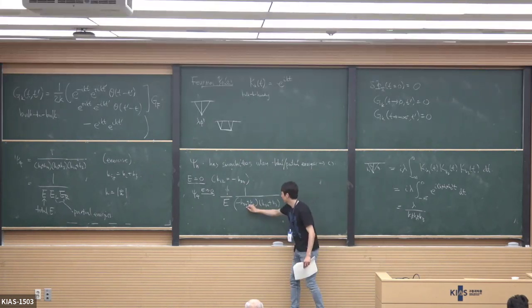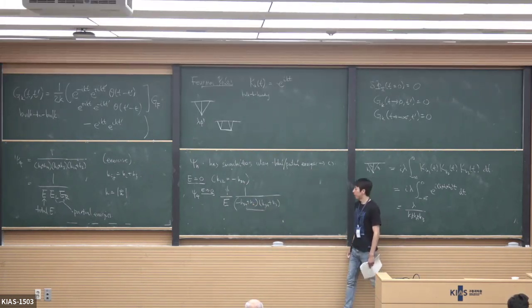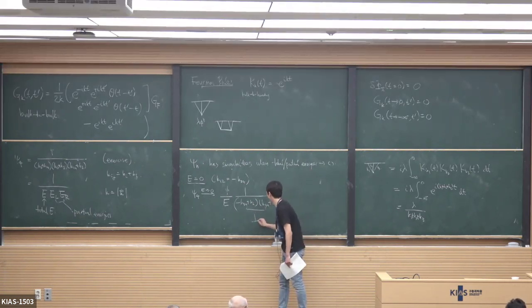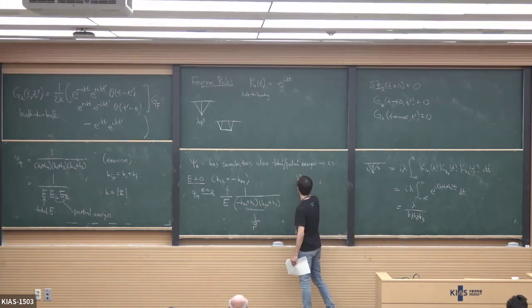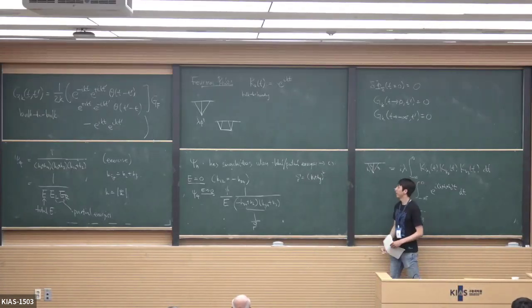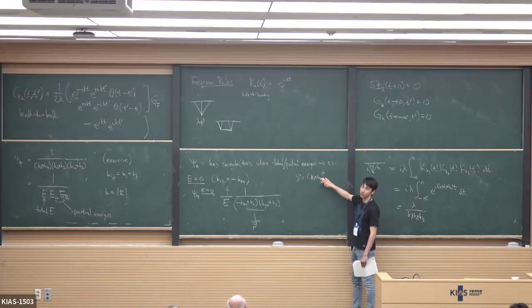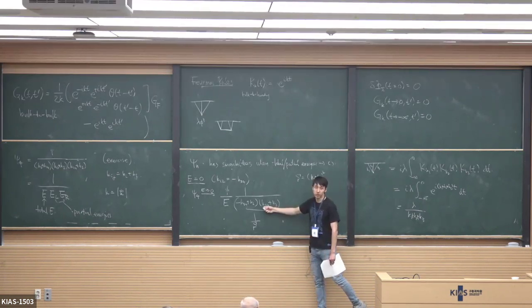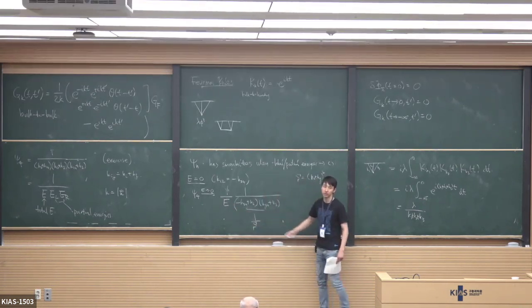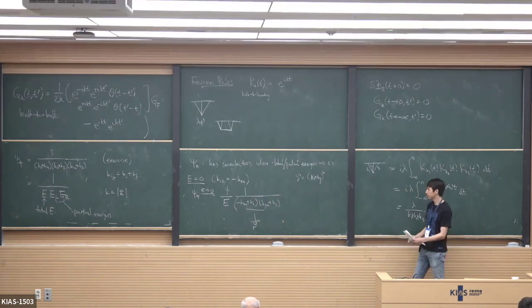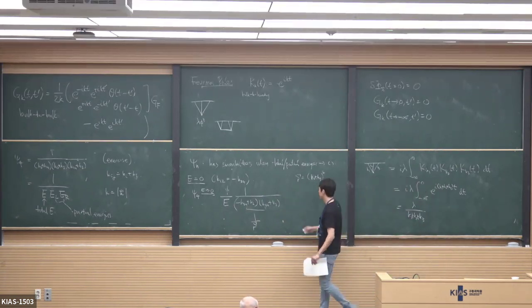But notice that these two vectors combine into just 1 over the Mandelstam variable. Okay, so the Mandelstam variable, if you define it as (k3 plus k4) squared, where we're taking the square with the Minkowski metric, eta mu nu, then we precisely produce this vector. So it turns out that the residue of this total energy singularity is precisely given by the amplitude in flat space. Okay, and it turns out this is a completely general property.